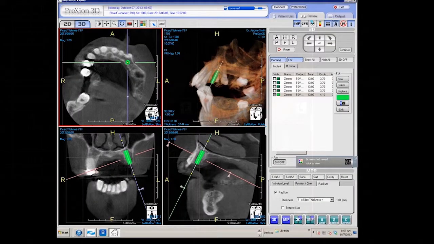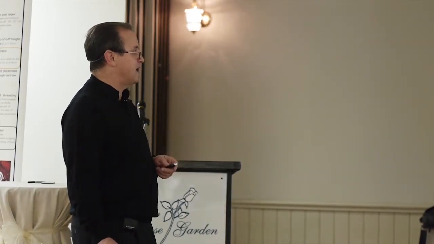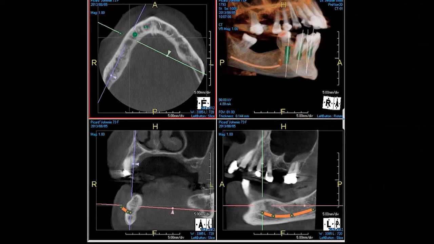Place our implant. So we know that we're going to be selecting a 13 millimeter length, 4.1 millimeter diameter. If you order an implant, you can figure out ahead of time what you need, and basically go through the whole treatment plan using that scanner. In the mandible, we're looking at where the nerve is, and this does a real nice job of identifying where the nerve is so that you can trace it out and show a patient what's available, and also determine what can be done and what can't be done.